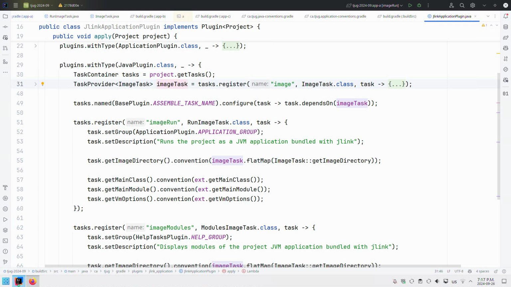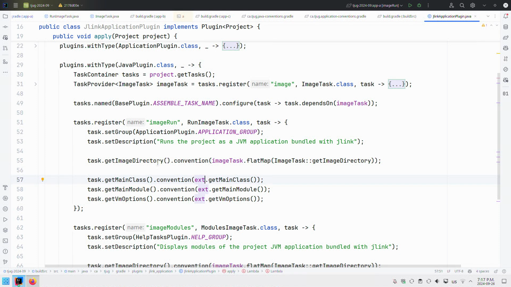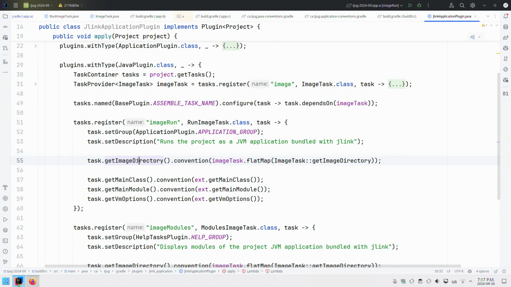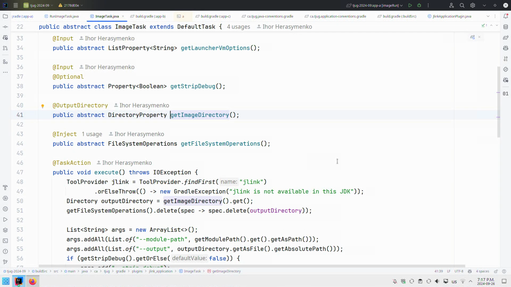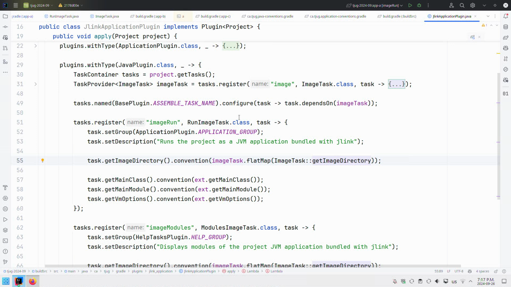And we are registering another image run task here. And what I'm doing here, I'm setting all these known properties like main class, main module, VM options from the extension. Yet the image directory, that input property, input directory, is set to be the value of the output directory of our image task instance here.